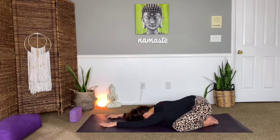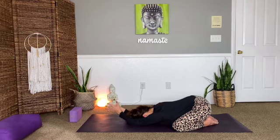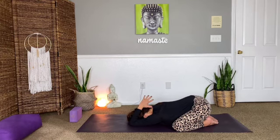Let's add a little prayer hand to this pose. So walking the hands in towards one another, palms to touch, and then bringing the hands up overhead, thumbs towards the back of the neck. And then I always like to just inch my elbows a little bit forward towards the top of the mat, getting a little added stretch through the triceps.